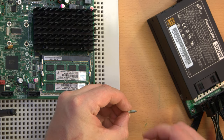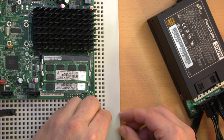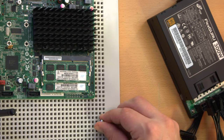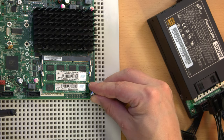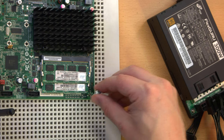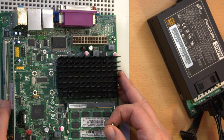One is the motherboard is going to be attached by screws. I have these fairly thick threaded screws, and I'm hoping that if I just drive them in, I mean, they will definitely get driven in by a drill and will stay there, and I'll just put them in each of the corners of the motherboard, and I don't see why that wouldn't hold the motherboard in place quite nicely.